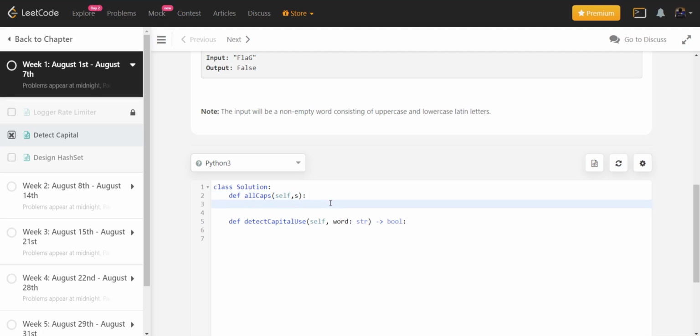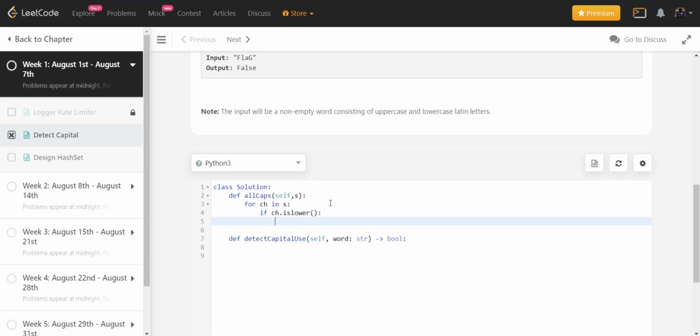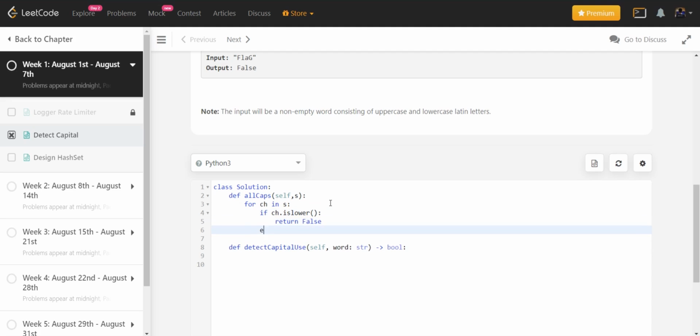We need to iterate over all the characters of the string, and since we are checking for all caps, if any character is lowercase, then return false. No need of else. If this condition does not get executed, that means all letters are uppercase, so we can just return true. So this function will check for all caps.